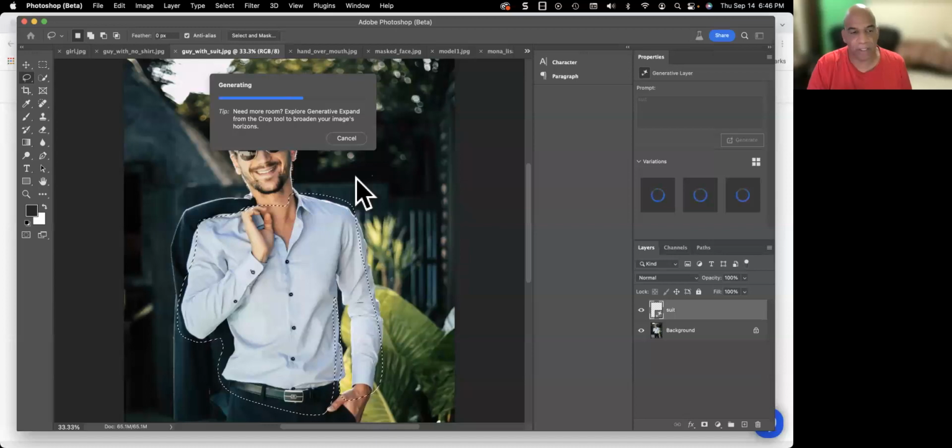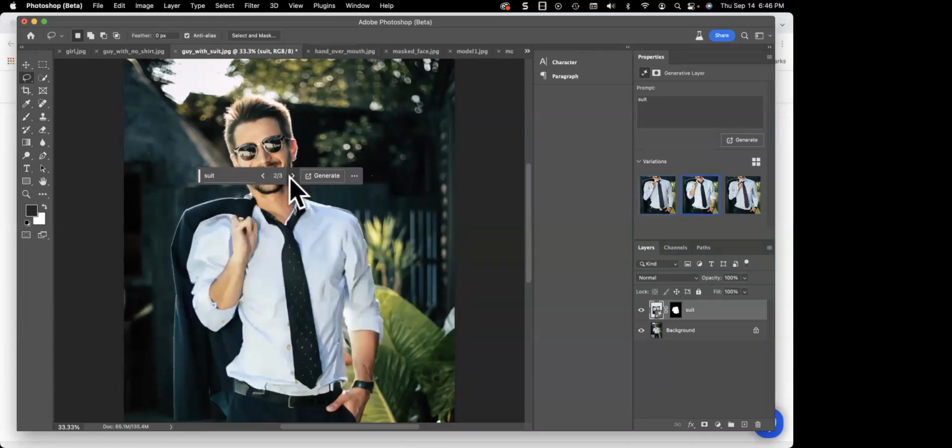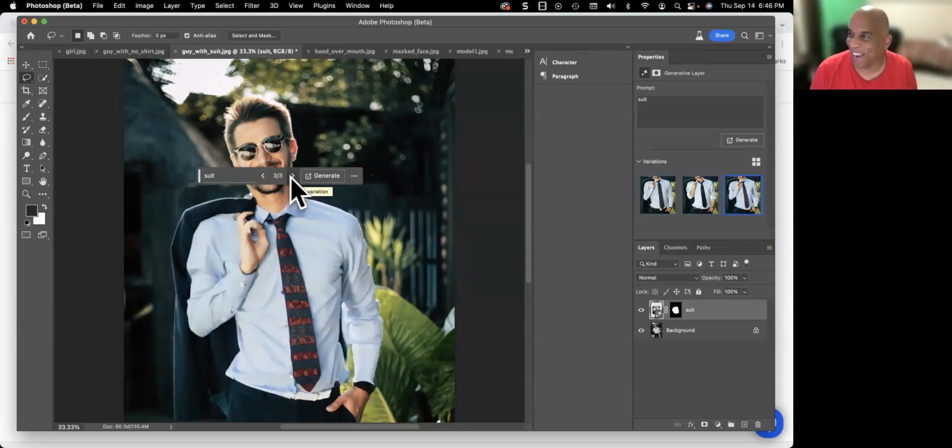But this is just crazy. And notice I'm not making a perfect selection, right? I'm going outside of the boundaries of the shirt. And it knows that, and it just compensates accordingly. Now, again, it still maintained that other suit. And it gave him a tie. I guess they knew he had a suit on his back.